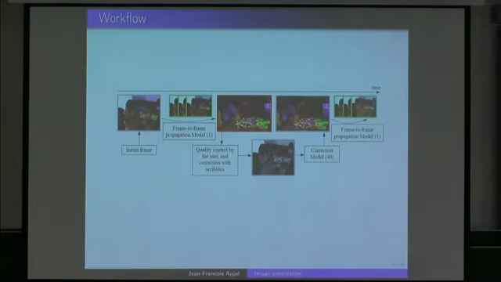So the interest of the approach is that we can stop the propagation and correct the result at once, without having to colorize the complete 3D cube, which is the case in most of the existing methods. So that's the main advantage of our approach, this correction possibility.